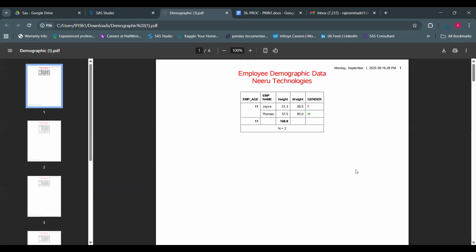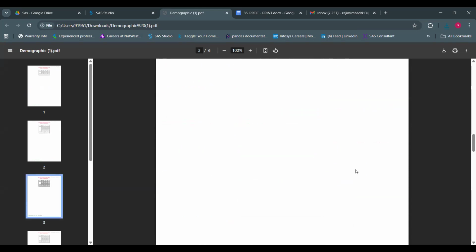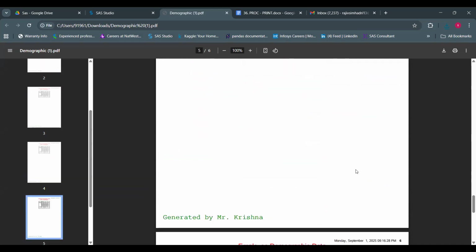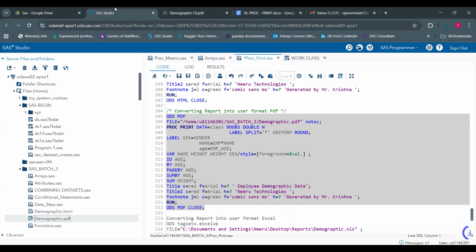So we are not providing any contents here. Anyways, I don't see much of a change.